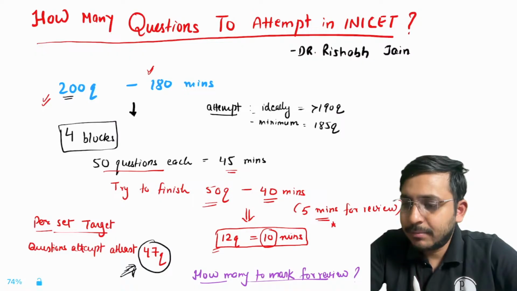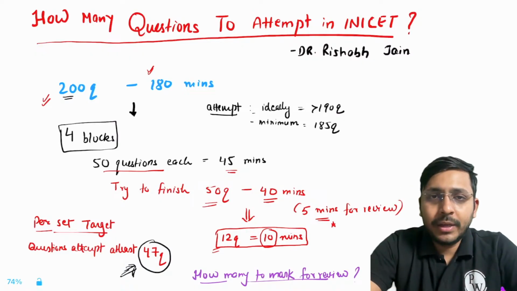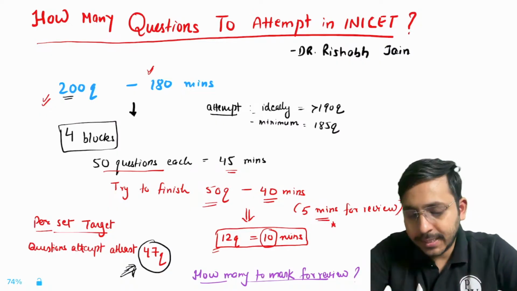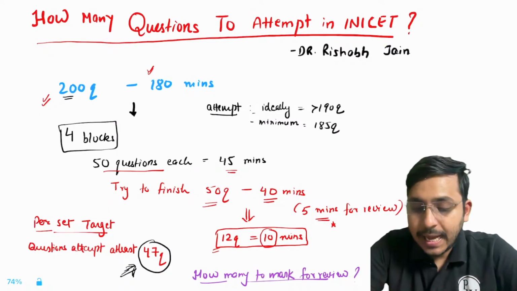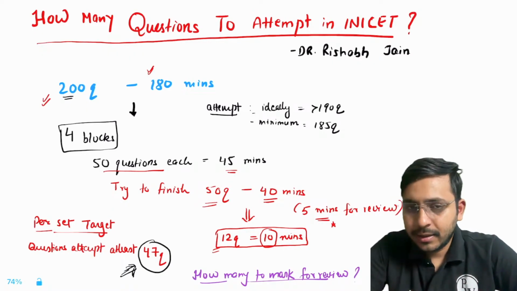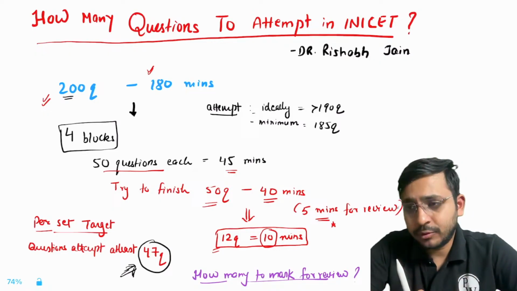So can we skip some minor subjects for INICET? So ideally, no. But you know, if you are short on time, which most of the students are, you can skip some subjects. I think anesthesia is the one you can skip. ENT, not ideally, but okay. And maybe psychiatry. Only these three, the rest you have to study.